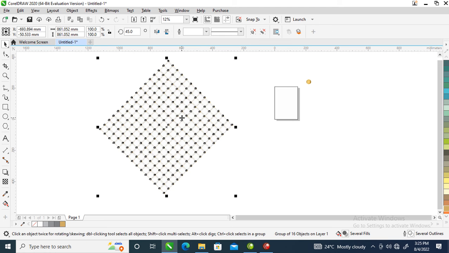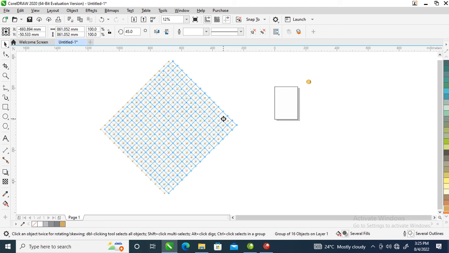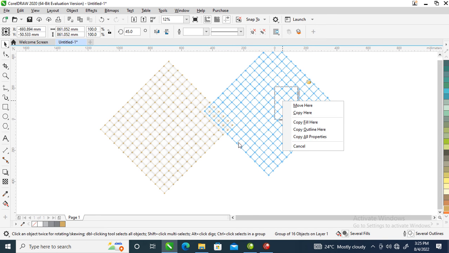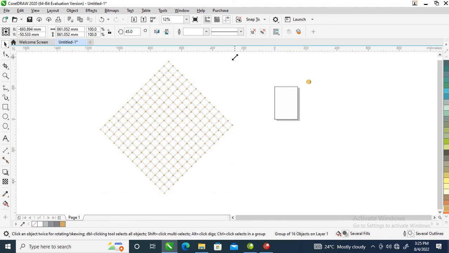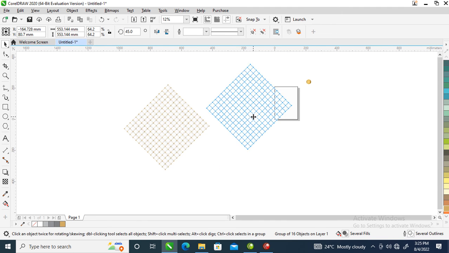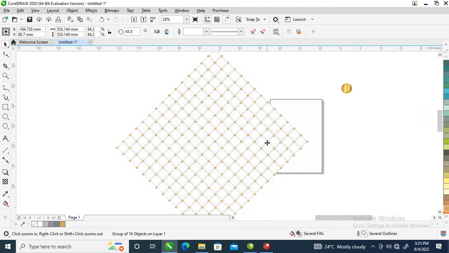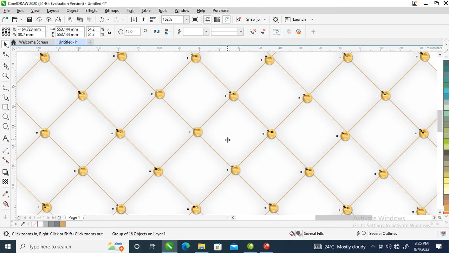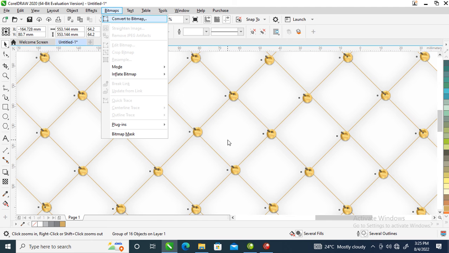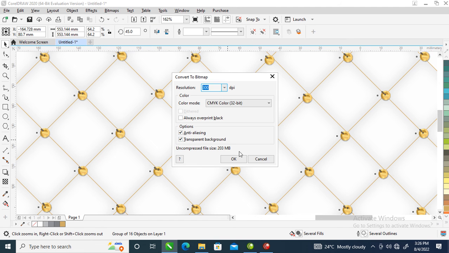So right now we are going to power clip this into space, power clip into this object. So before we do that, let's bitmap it, convert to bitmap.